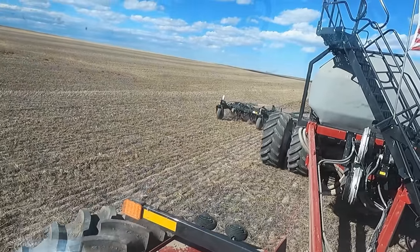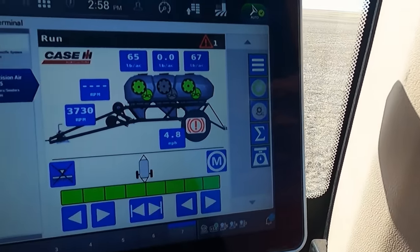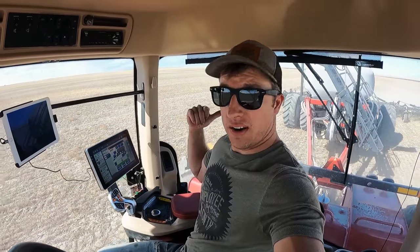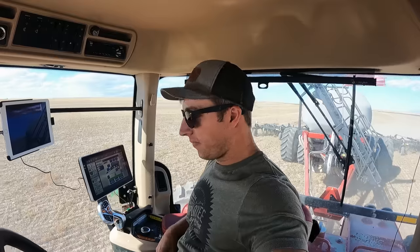So I gotta fill up soon because I'm gonna be running out of seed here, but that's okay. We're gonna keep going until we get close to that number. So that there is basically what's going on in the cart and on your monitor. Now there's a lot more to this monitor than just that. A lot more. Let's do some things with the tractor. I'll show you some cool features that it's got.